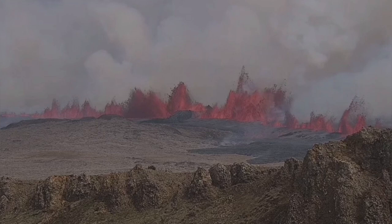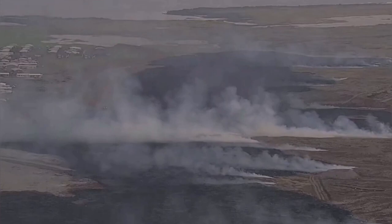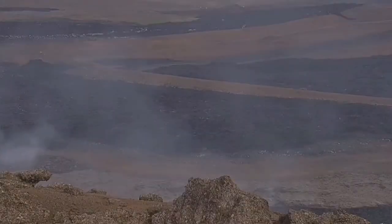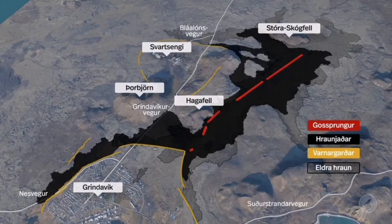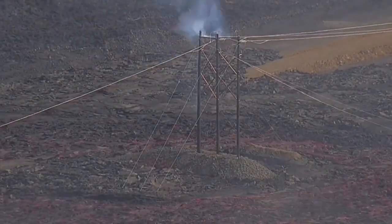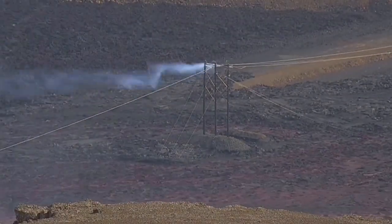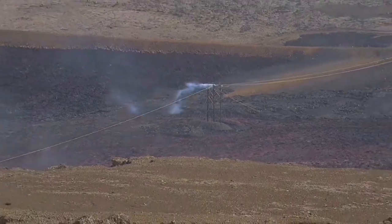The eruption didn't stop after the first few hours. It continued over the remaining part of the day, reached the western part, and almost touched the town at the lava defenses. We had one fissure just near the lava defenses. This map from RUV shows that last section of the fissure — you can see it flowing around all the infrastructure here, including the pylons, toward the western parts of the town.